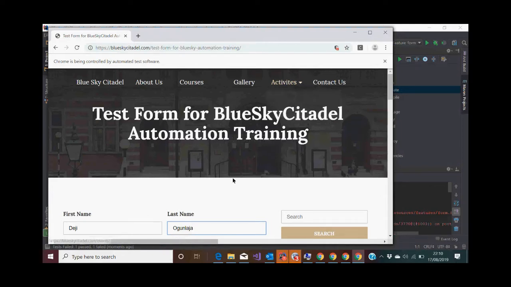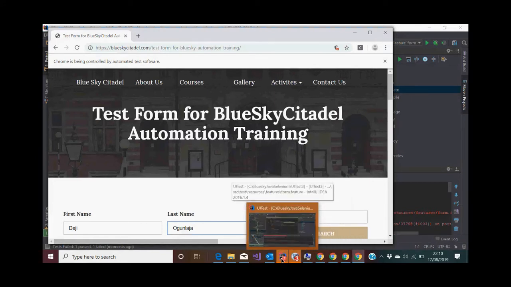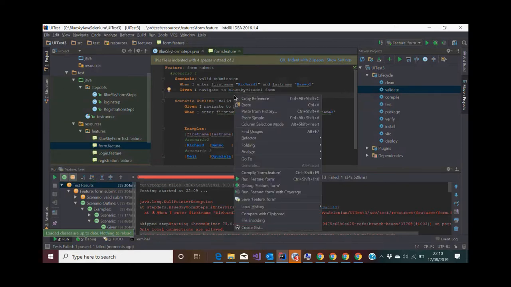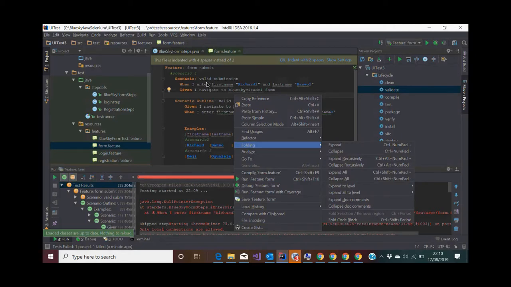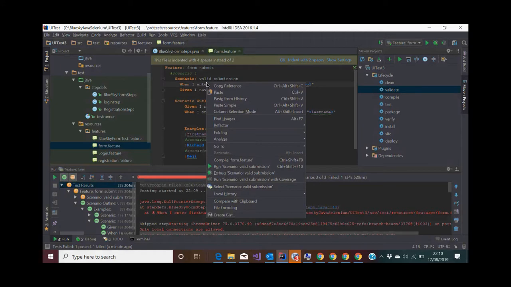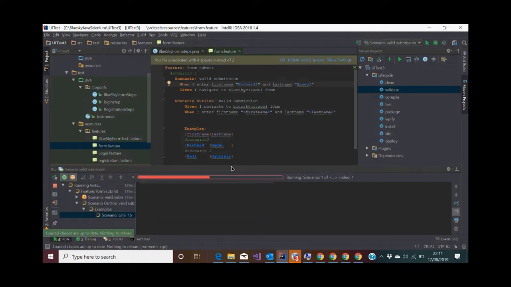I think it's fine, right? Because I right click on the step actually, which I think is fine. So if I do the same thing for this one, that's going to run the value submission.